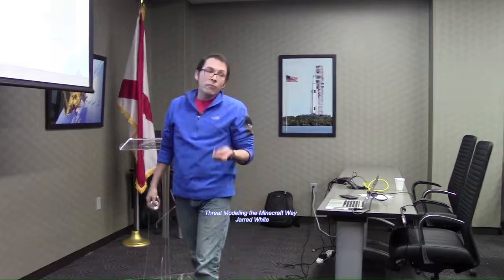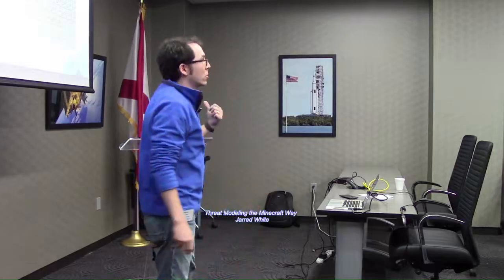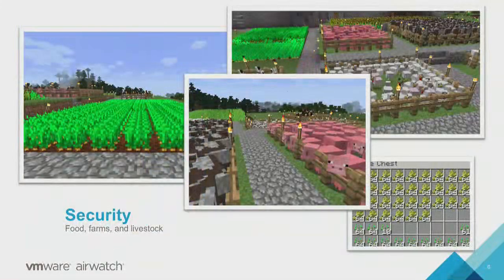The other thing is our food, farms, and livestock. We need to make sure that this stuff is secure, because if it's not secure, we run out of it, we run the risk of dying. Especially if you're a good neighbor, you might want to just grow a little bit extra for the guy next to you. As you can see here, my friend Andrew has grown quite a bit of stuff. Is this a pointer?